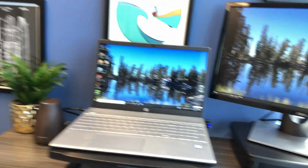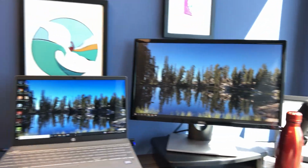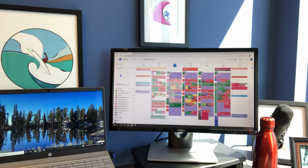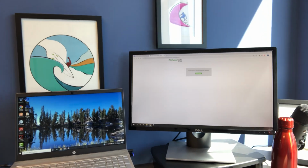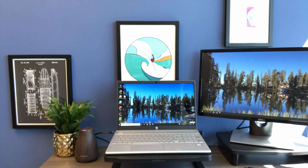So what else with distractions? Oh, this is a really good hack. Try to find a time. So right now, if you look at my laptop there, you'll notice that the only thing open is the internet, and I have Infusionsoft as our CRM and my calendar. See, I've got deep work blocked off for 2 hours of time, but what you'll also notice, unlike most people, is I don't have my email open.